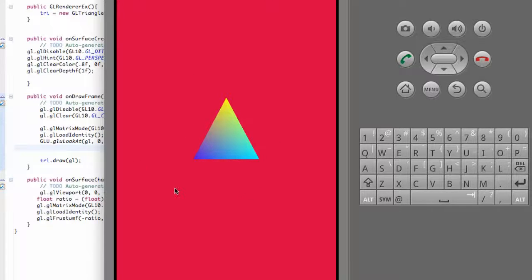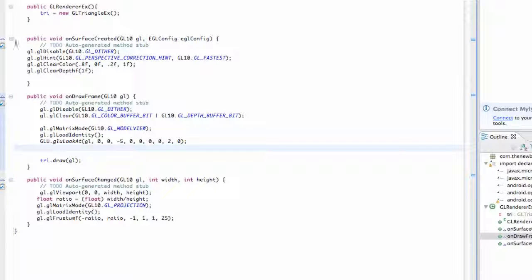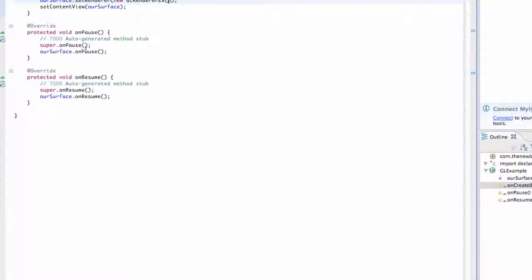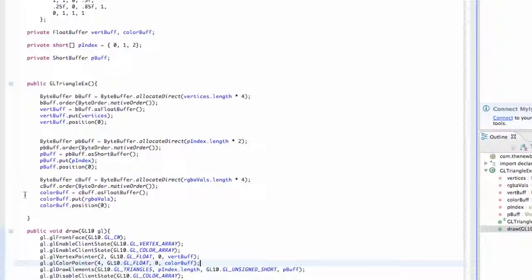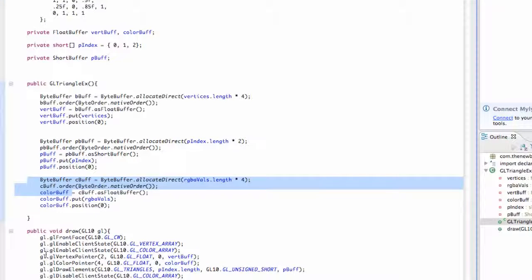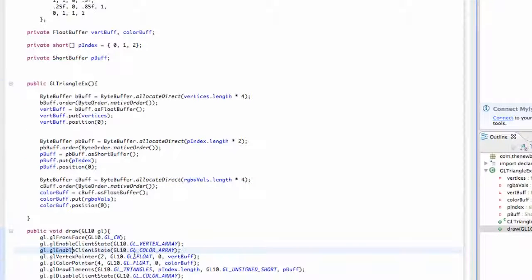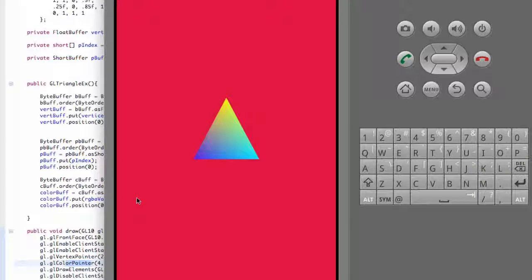That's pretty much it for the OpenGL stuff. I know we went kind of quick through the colors here, but hopefully it's repetitious enough that you understand what these buffers are doing and how to set them up. All we had to do is enable the color array and disable it as well, and then set our pointer. That's pretty much it for these tutorials, and we're going to move on to something not as complex, just 1 or 2 small tutorials to complete whatever we're trying to do, and then we're going to be pretty much done here soon.